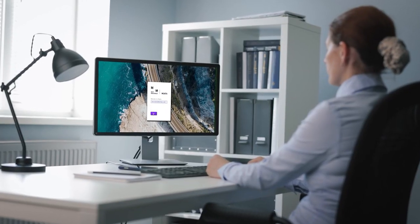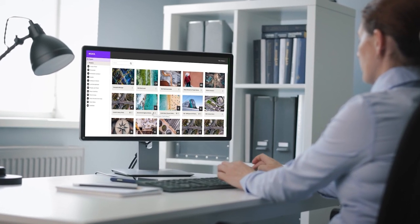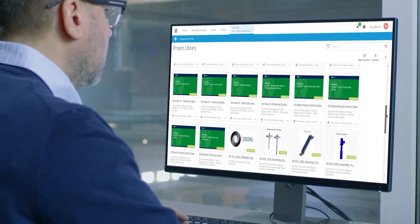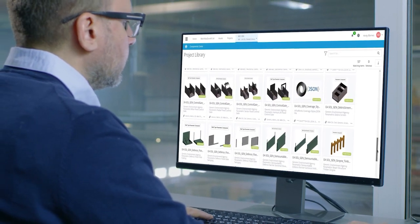Coming up with new workflows can often be challenging for organizations, and ensuring that they're adopted is also quite challenging. But once you look at it in the big picture perspective and see the benefits that would come by using it across different levels of the organization, that's where you start seeing the compound benefits that you can get from it. Once we pilot something like a component library and we enhance adoption, as adoption increases you get more and more benefit from it as the use grows.